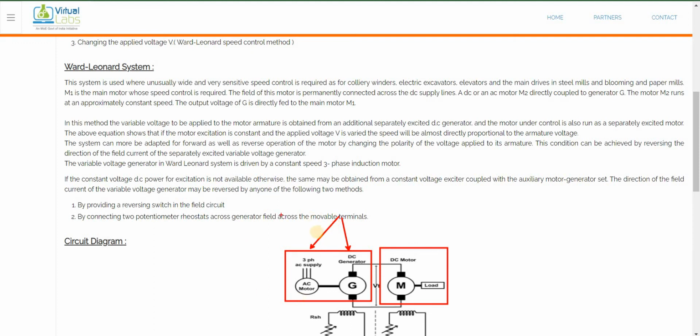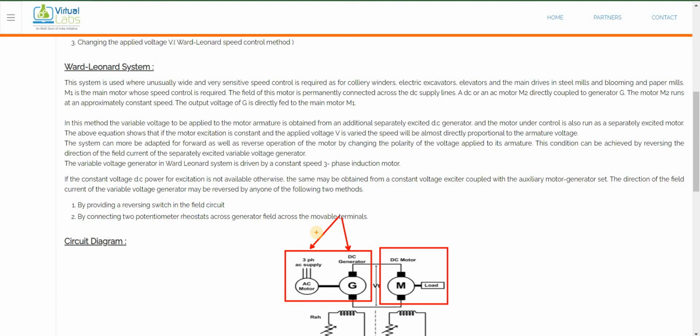Why has this system been adopted? Because there are many reversal operations. For reversal of the motor, we change the polarity of the voltage applied to the armature. This can be achieved by only reversing the direction of the field current, of the separately excited DC generator.